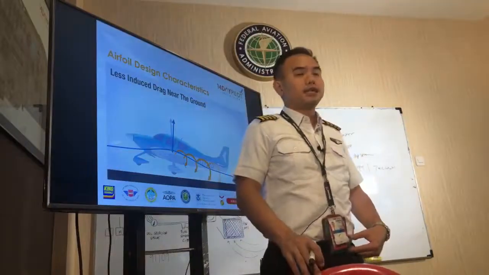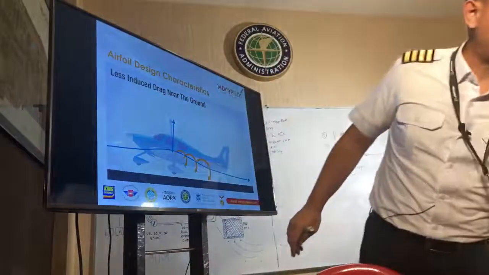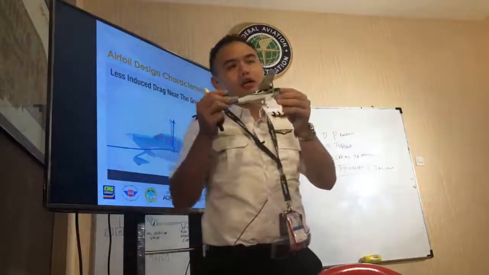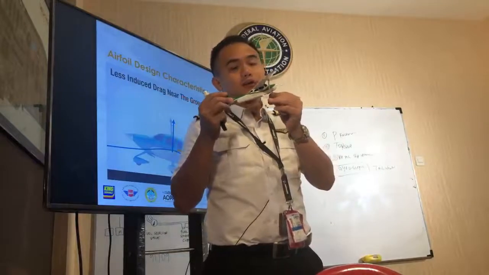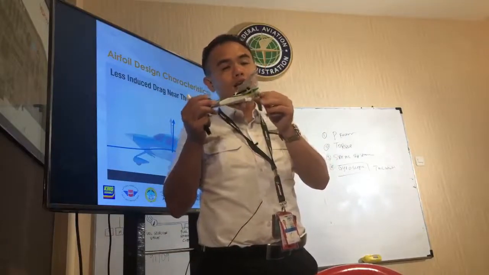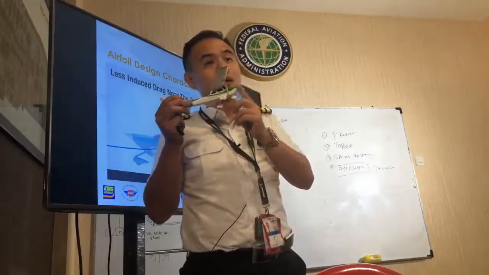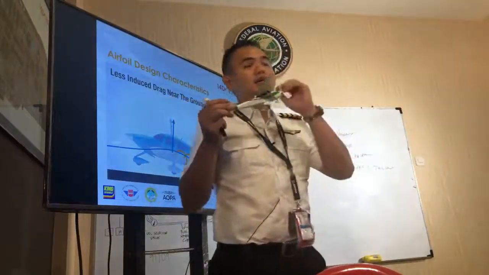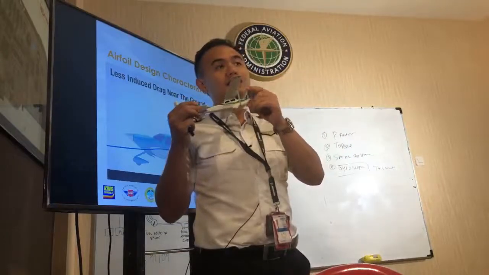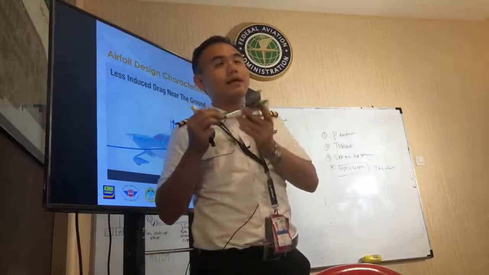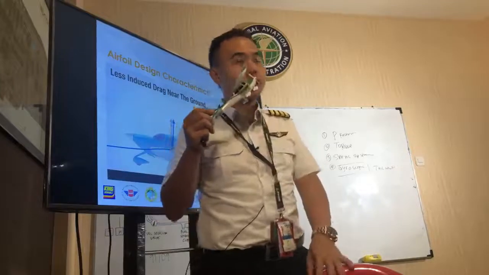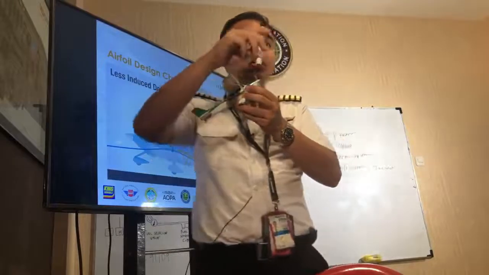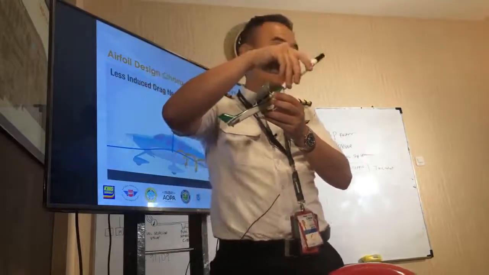Yes, when your airplane is going up at a higher angle of attack and climbing, we call that the P factor, which happens only when your airplane is climbing. So when your airplane is climbing, there's more angle of attack on the descending blade of the propeller. So let's remember why the left turning tendency happens with P factor: because there is a higher angle of attack on the descending blade of the propeller when the airplane is climbing. And that will give you left turning tendency because there's more thrust from the right side of the propeller.